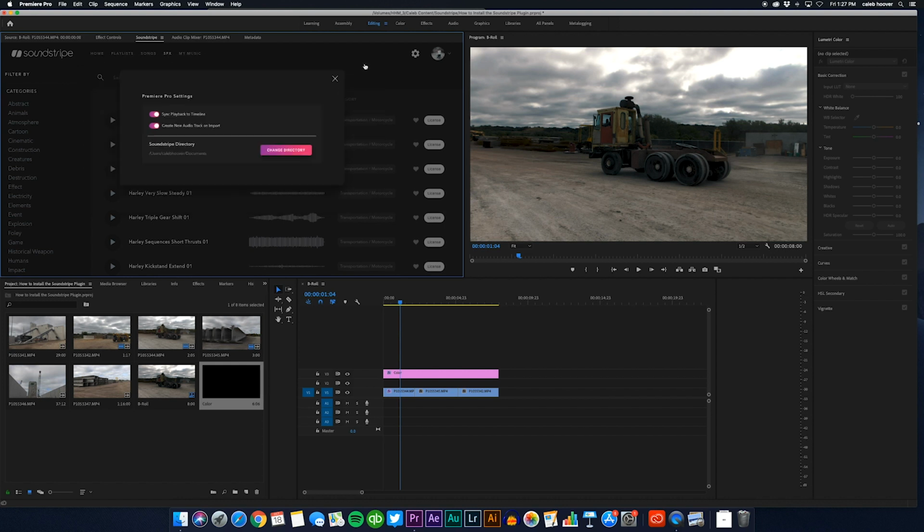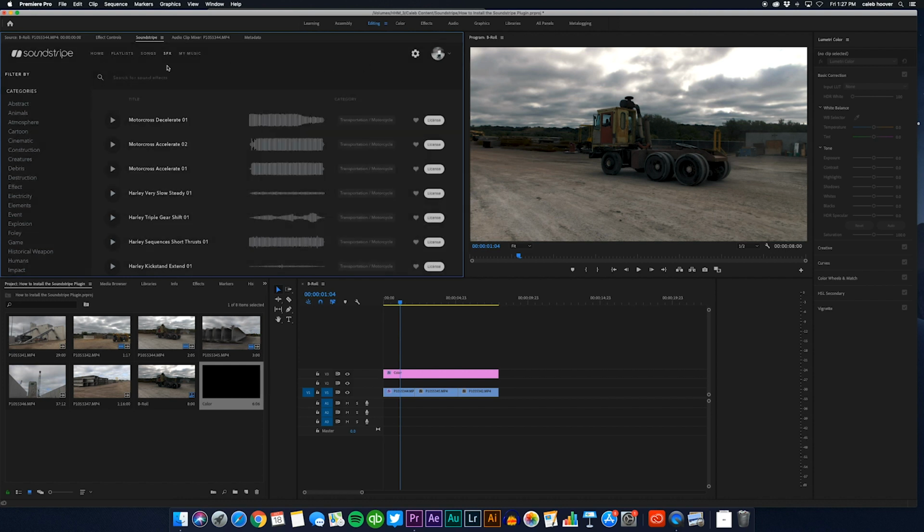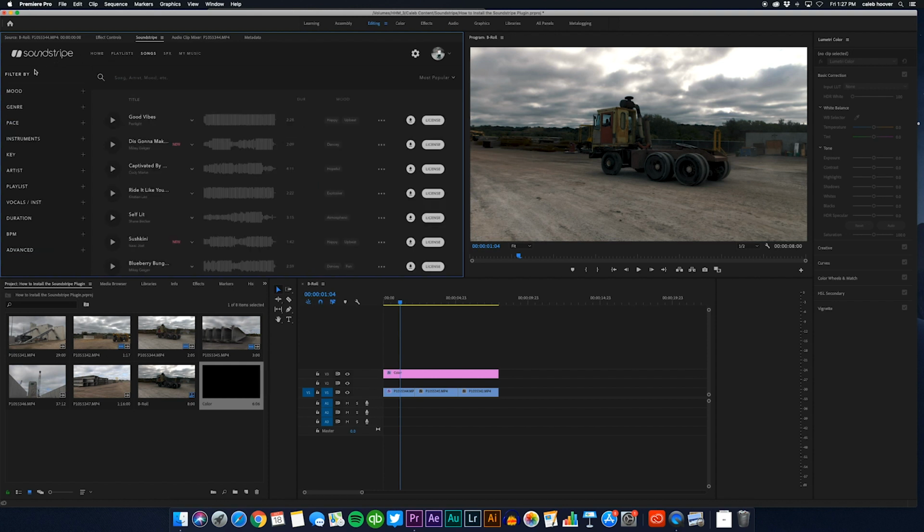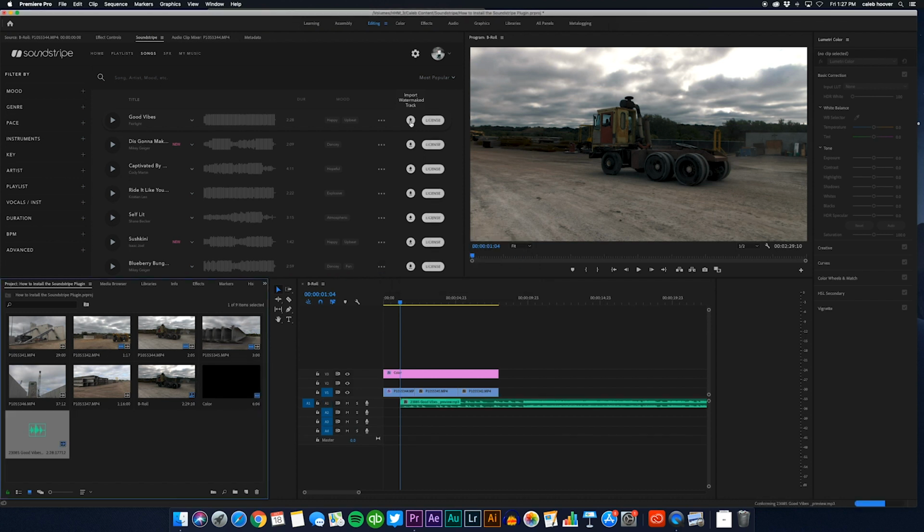The last thing I want to show you is the preview import and the track swapping feature. So if you're looking to cut using the track but don't want to commit to a certain track, just hit this button here to import a watermarked track. It's going to import it where the playhead is on your timeline. So make sure that's in place.